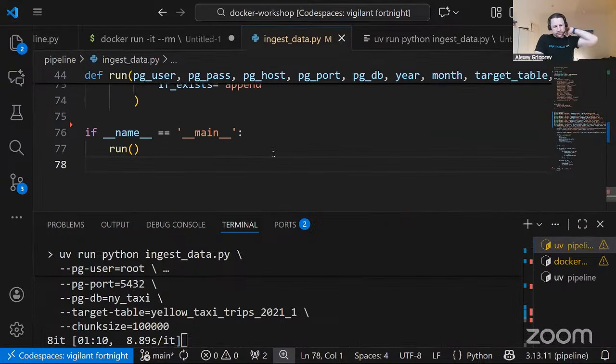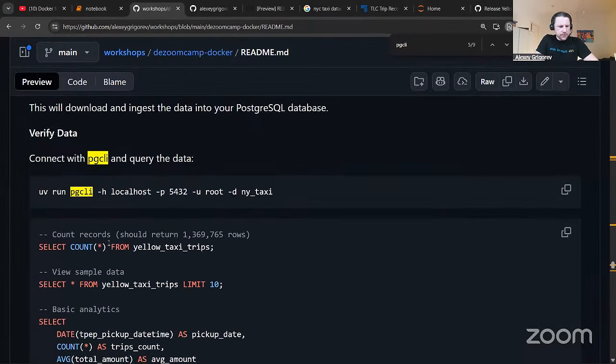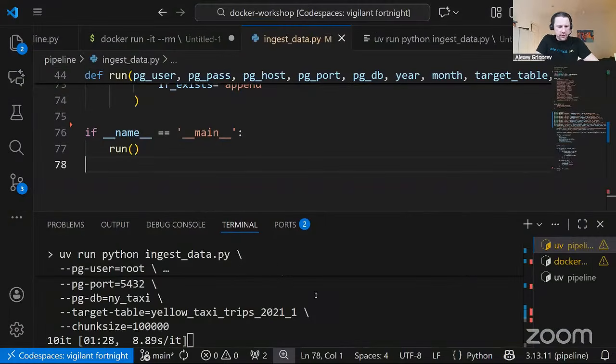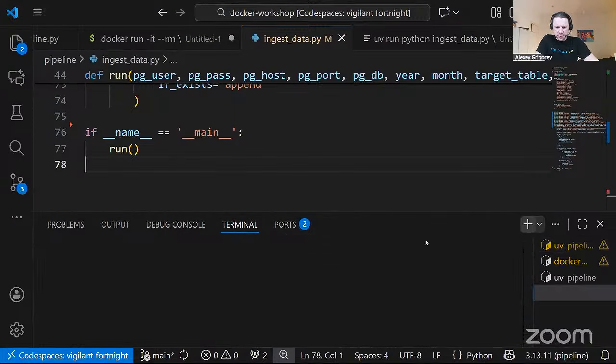Okay. So the size of this data set is 1,600,000, I think. Something like that. Okay, what's next? Next, we can verify that these things are there. Okay, let's do that.